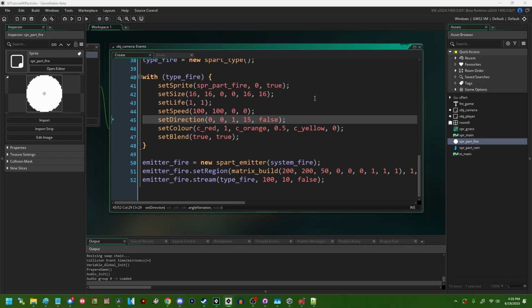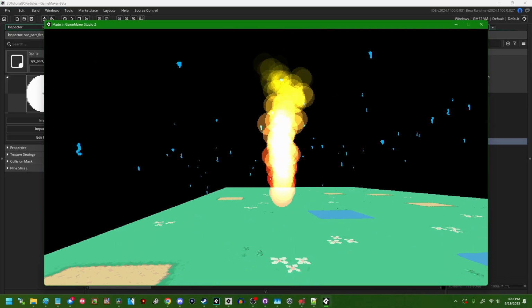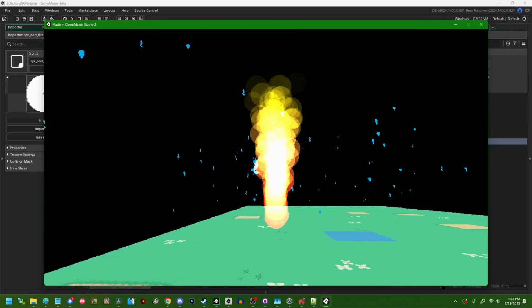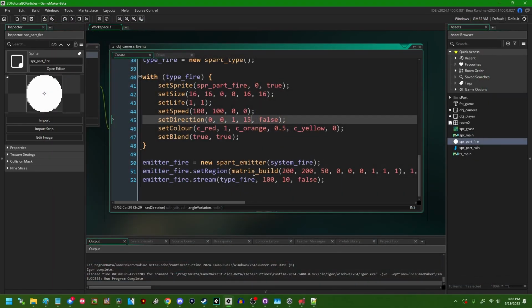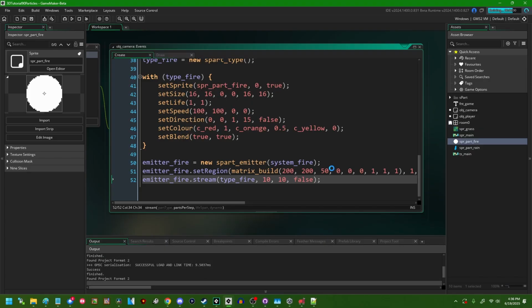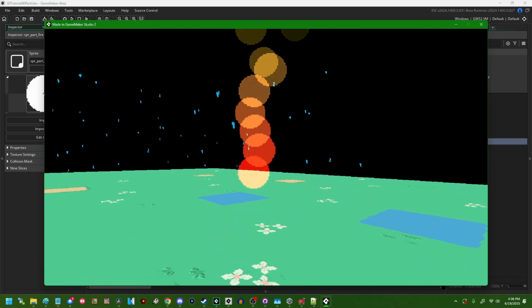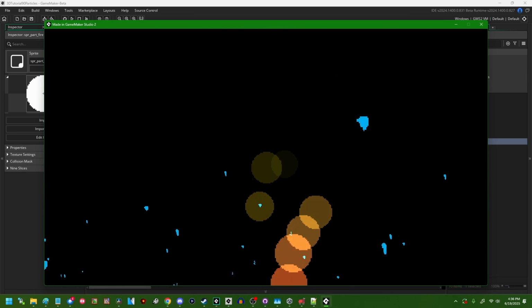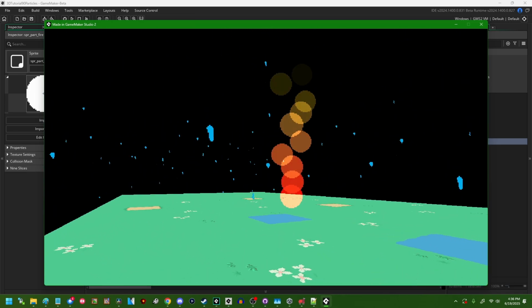All right. And then now we'll give it a little bit of random direction, let's say 15 degrees, and it'll spawn spreading out towards the sides just a little. Alright, that's more how I wanted to make it look. Cool. And maybe it's actually a little bit hard to see. Let me knock the parts per step down a little bit so that you can see individual particle sprites. We can see them fading from red to orange at half transparency to yellow fading out towards the end.